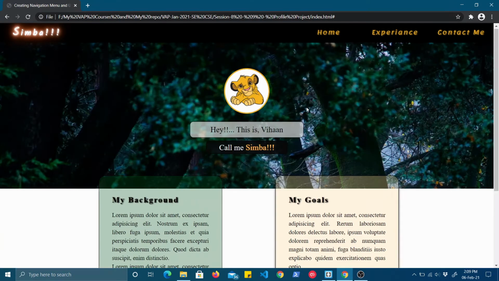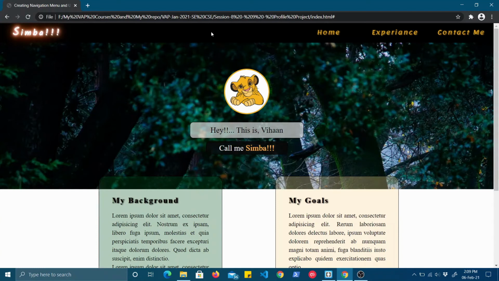Before that, let me give you the different sections of the website. Here we have this navigation bar, which has one icon that I have created in the CSS website. This glowing, neon sign effect you are looking at is created in CSS using CSS animation.